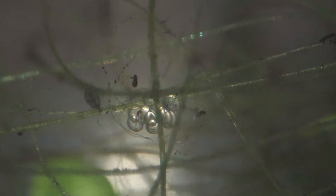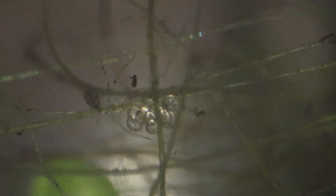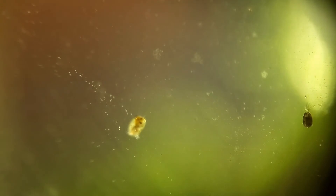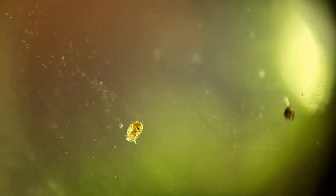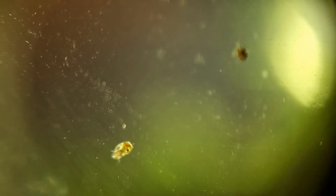On the first day of observing the jar, I came across this cluster of eggs near the surface of the water. I was very excited at first as I thought these might be tiny minnow eggs that we gathered along with the duckweed, but it turns out that these are actually tiny little bladder snail eggs. A few days later, I was able to capture one of these newly born bladder snails moving around on the surface of the glass. To this tiny little guy, this jar is his entire world.